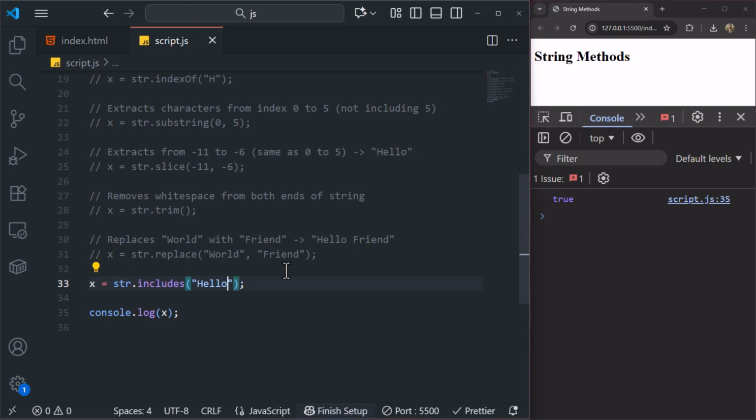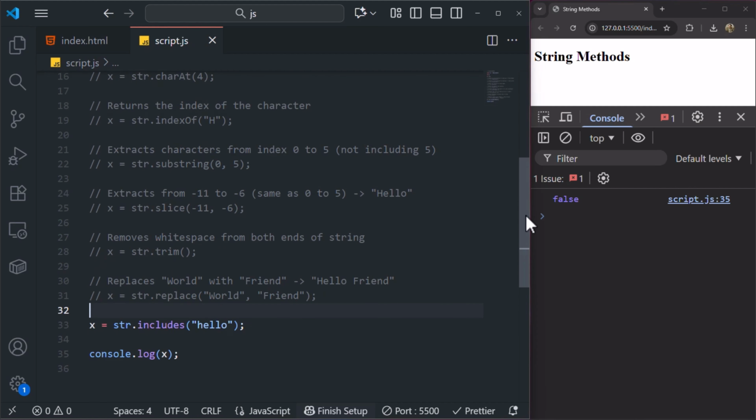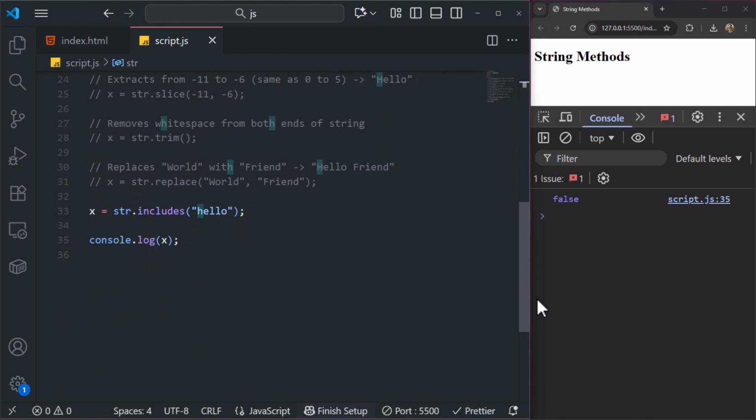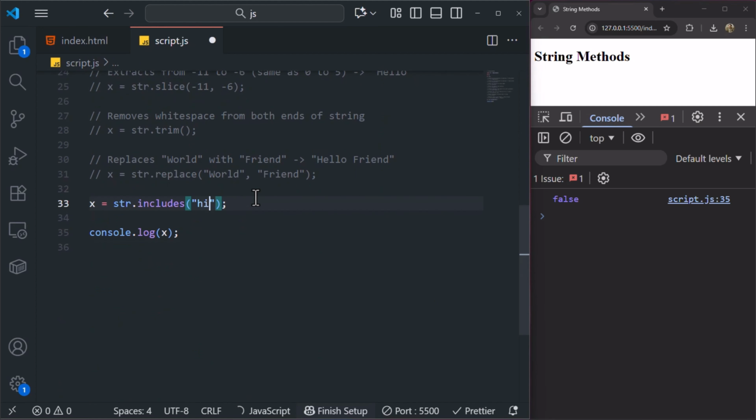So if I write this hello with lowercase h, we get false, because as you probably realized before, all these methods are case sensitive. We don't have any hello with lowercase h. So if I say, for example, hi, it shows me false because there's no hi inside the string. But world is true because there is a world inside the string. That's it. So we can say that it checks if a letter or word exists inside the string.